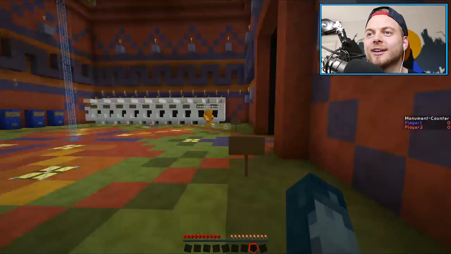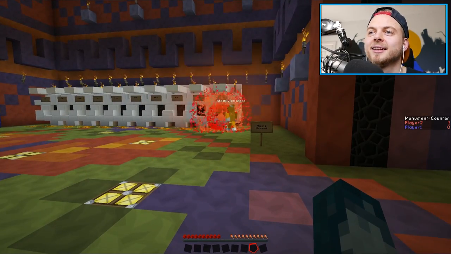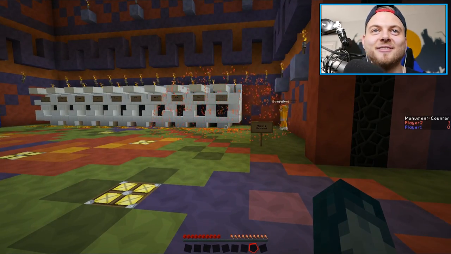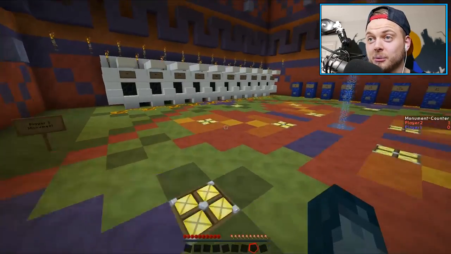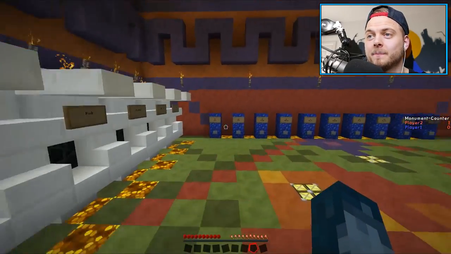An apple block. There we go. Man. My first monument. Oh, look at that! You get fireworks and everything. Well done, mate. Well done. First monument to you. I knew it was an archery one. I didn't expect that from you. I would win that one.